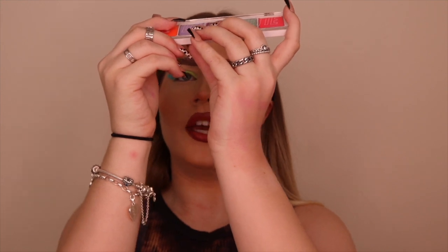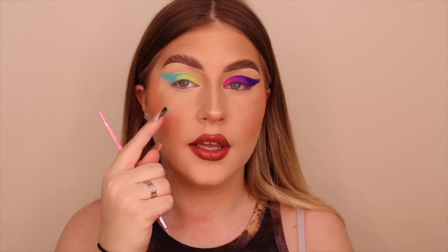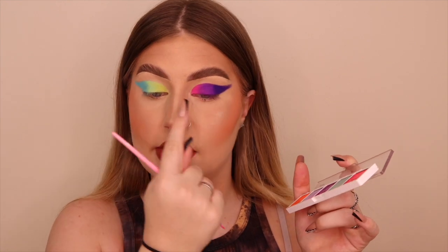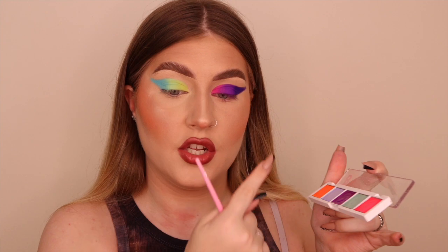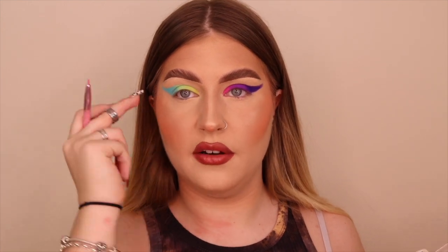These are liner colors I don't own and I'm so happy to finally have them. Can you come out with more colors please — like a full range from pastel purple to deep purple? Now I need to think about what colors to use where. I think on this eye I'll do the pink to contrast, and then the purple to match the purple shadows on that side and the green to resemble this eye. Let me check what a butterfly looks like and I'll be back.